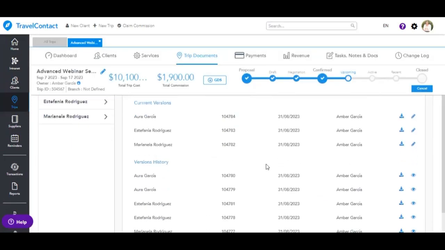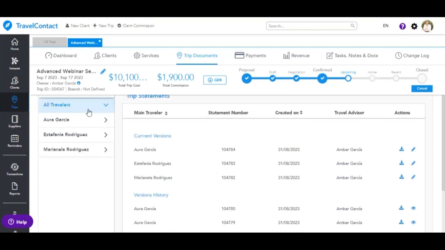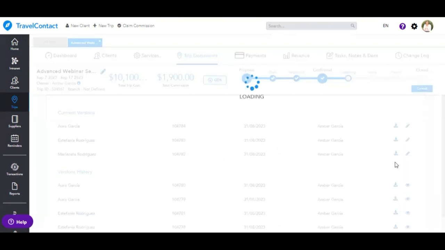The trip statements are going to be created in general or by client. We have the current versions, and this is a document that is a review of every payment that you or your clients have made, everything reported, and every change that you make in the trip will be reflected in the trip documents.